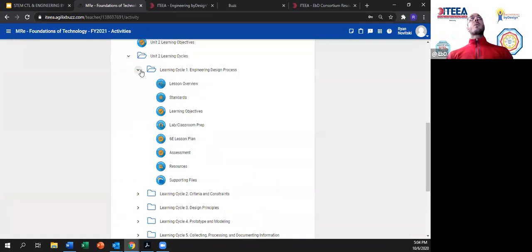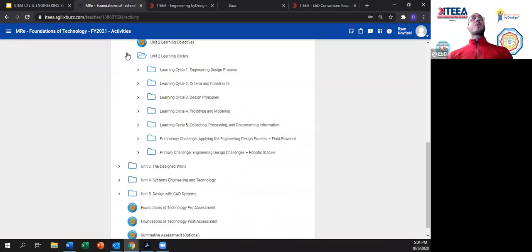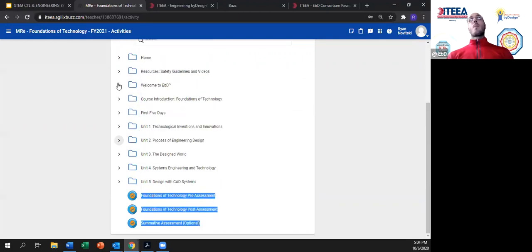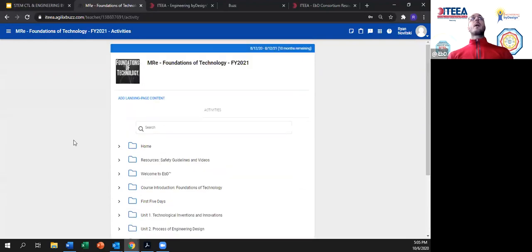Within the Media Rich edition, which differs from the standard edition, I'm going to show what the main difference is between the standard edition and the Media Rich edition. It is this portion right here, our assessments. Your pre-assessments and post-assessments, and an optional summative assessment. Those are used for diagnostic purposes for measuring your students' growth throughout the year, also for reflective purposes for the educator to see what do I need to focus on more next year, what can I leave out a little bit more, and what standards aren't hit and why. And if you use the Media Rich edition in your school, you have access to all the assessments via Agilix Buzz.